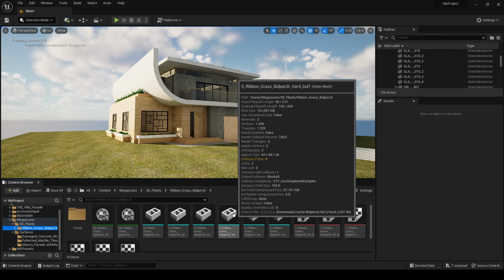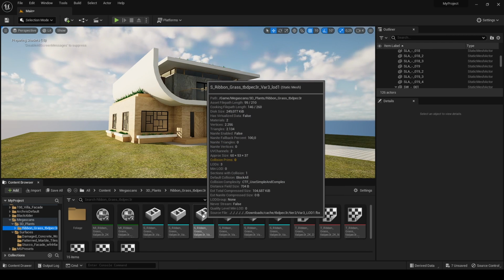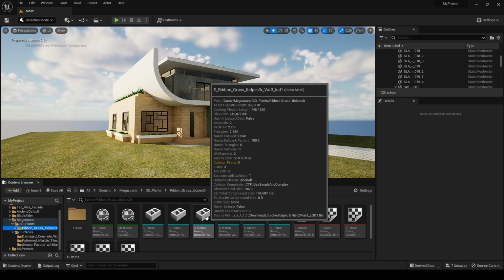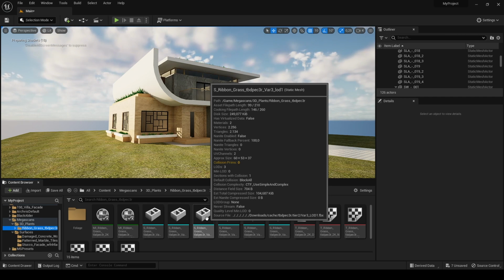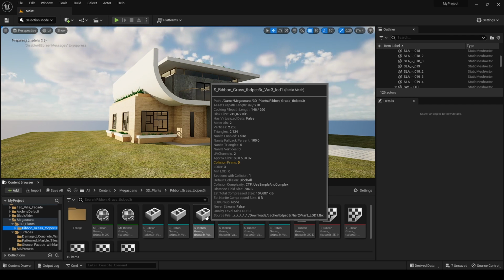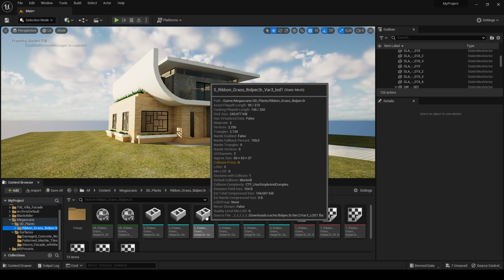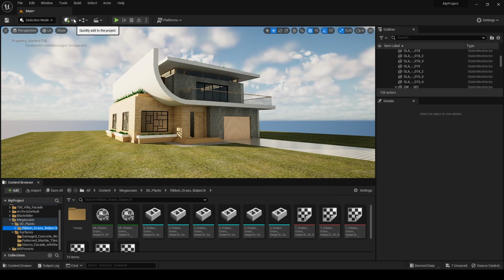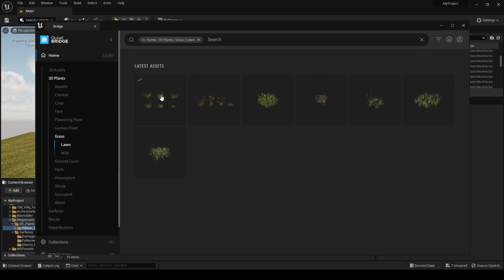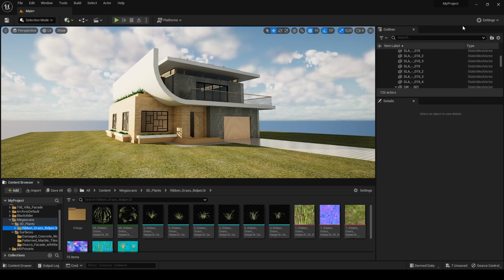If you hover over the models, you can see its static mesh. You can see the text, which is LOD. LOD 0 means maximum quality, and LOD 1 is one level lower. Not too bad. We can use this static mesh. Why is this LOD 1? We can change it from the Bridge. But for now, we are going to leave it as is.